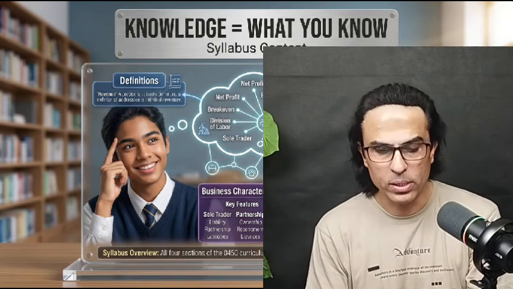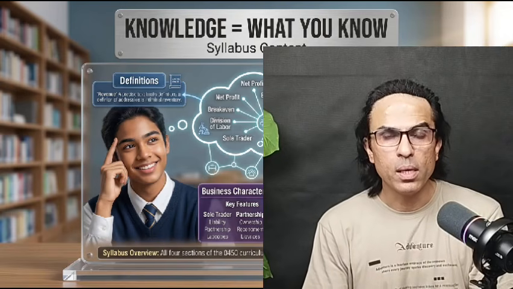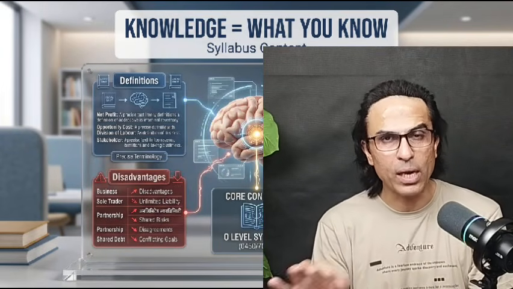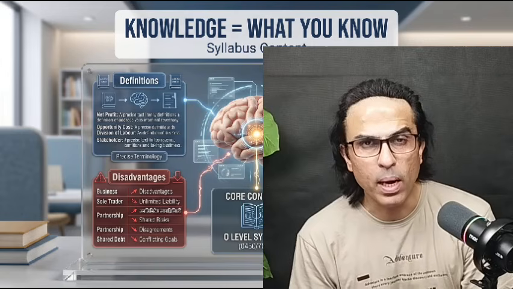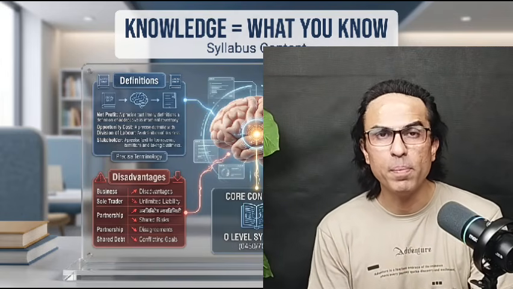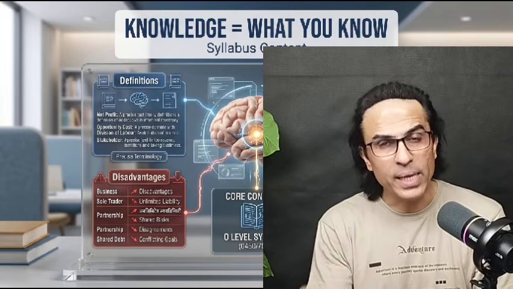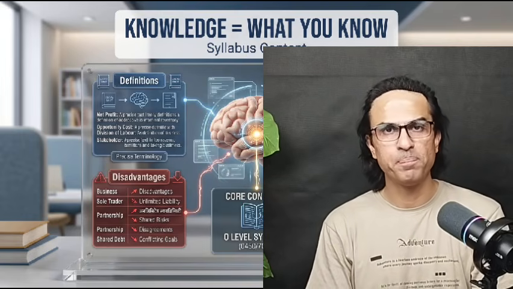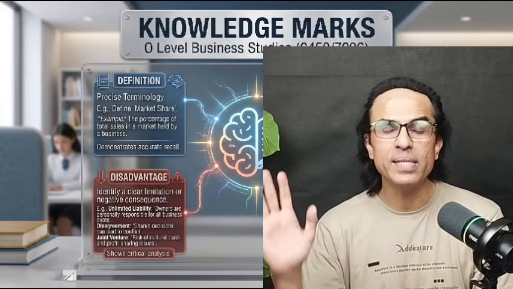That could be your knowledge. So define the term total cost requires knowledge only. If you write an accurate definition, you'll get 2 marks for it. And I told you, if there is a formula for a particular business concept, even if you write that formula, you'll get 2 marks. Remember, you do not need to define that term.